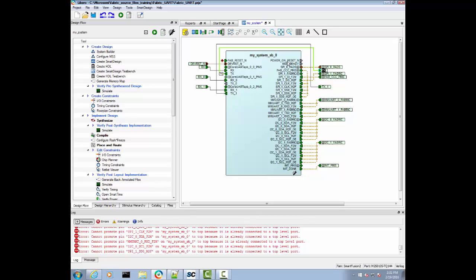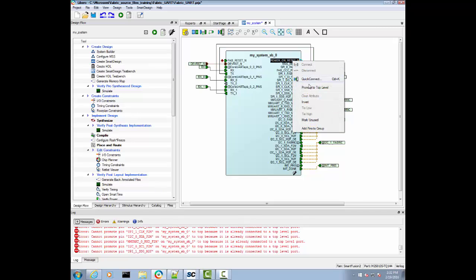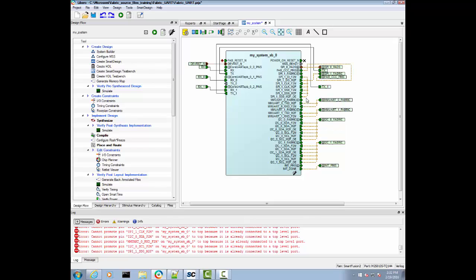So we have some reset signals, and you could hold off logic in the Fabric if you needed to, so it didn't maybe try to access the MSS when it wasn't ready. If you're not using those, you could just mark them unused. And I'm not using them here, so I'll just say mark unused, and it'll put a little X symbol there.